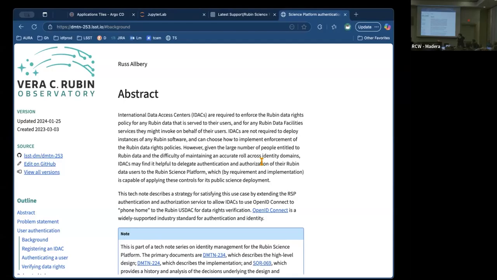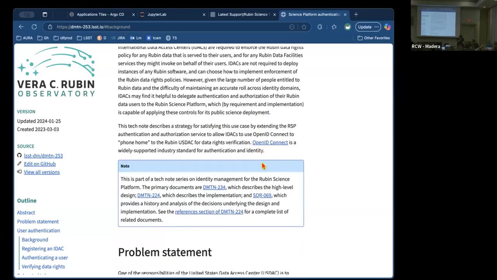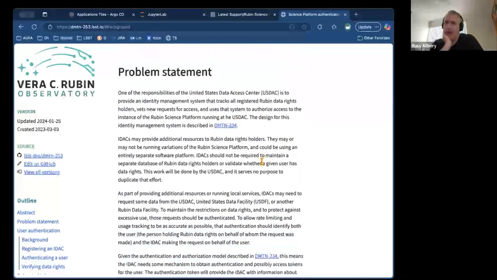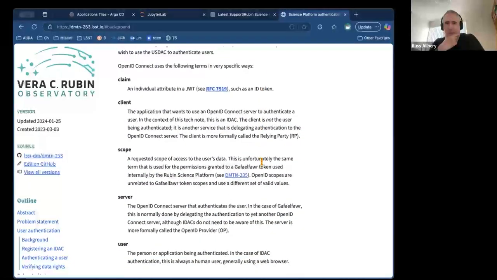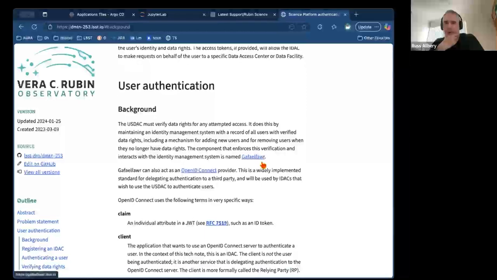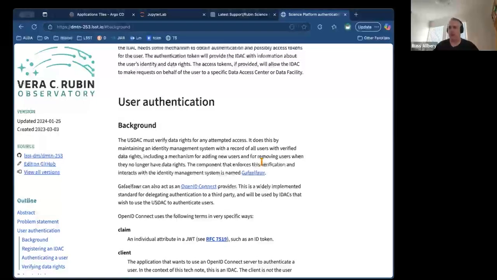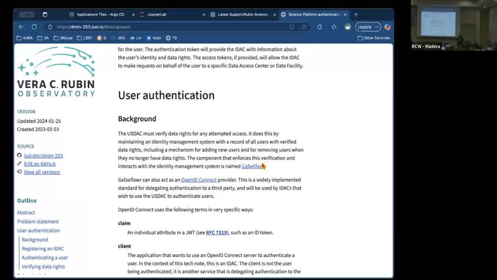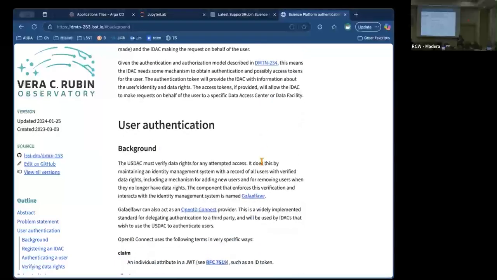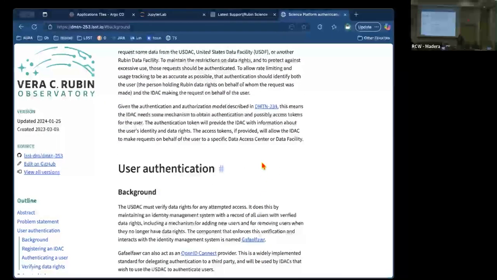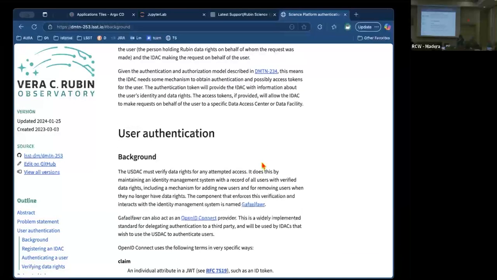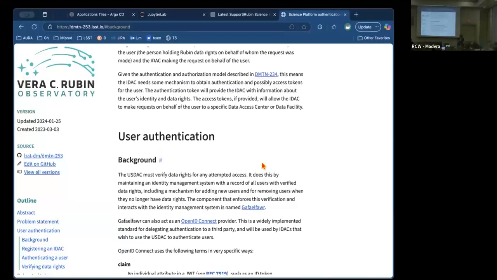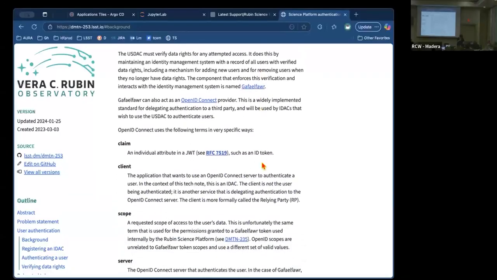Yes, provided you can verify that the user is who you say they are. Russ? I'm not sure what you were thinking of, so maybe you should expand on that. Okay. We don't really provide the API in the sense that I'm thinking of. Can he hit an API that says, is so-and-so a data rights holder? The answer to that is complicated because your definition of who so-and-so is may be different from our definition of who so-and-so is.